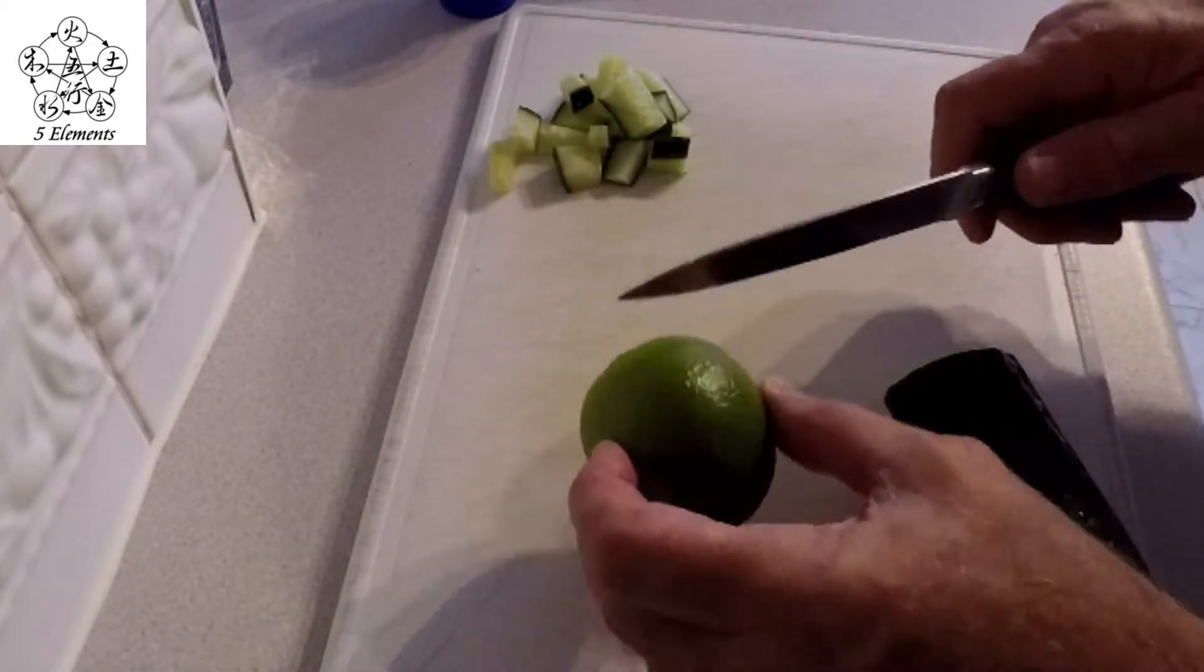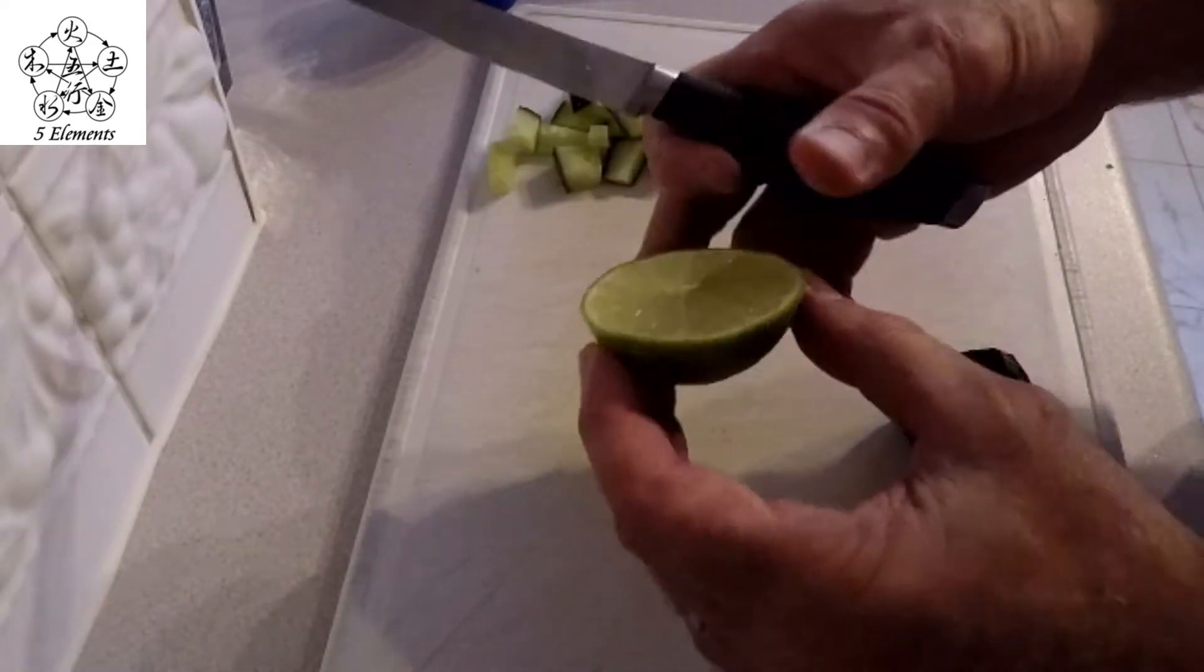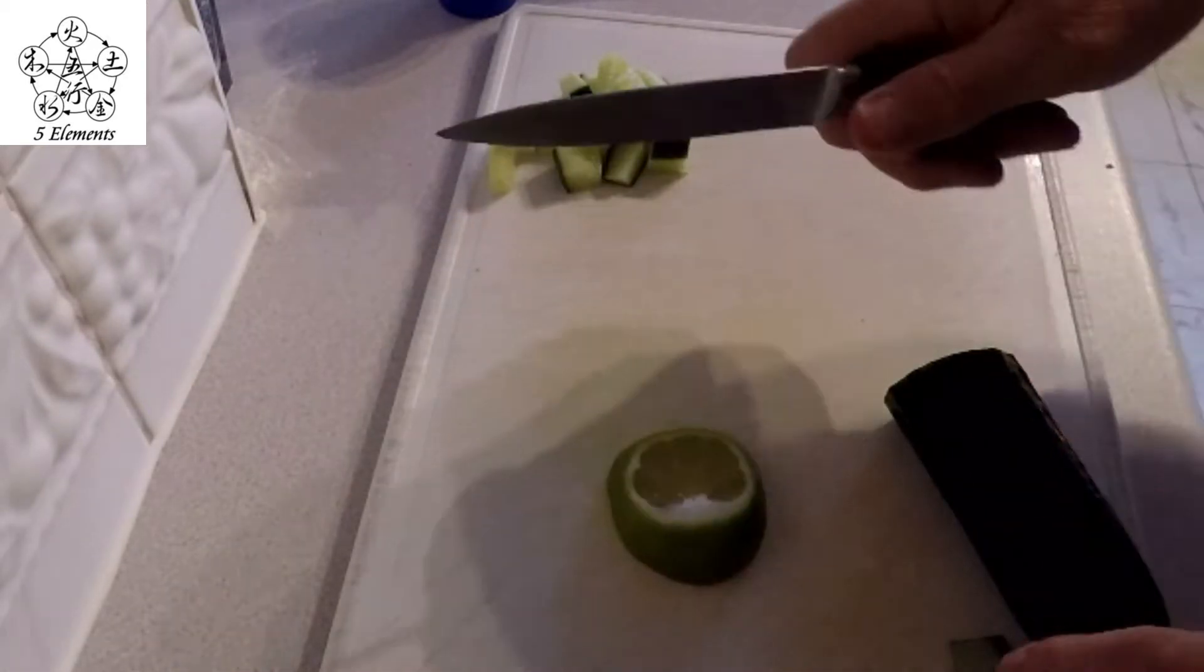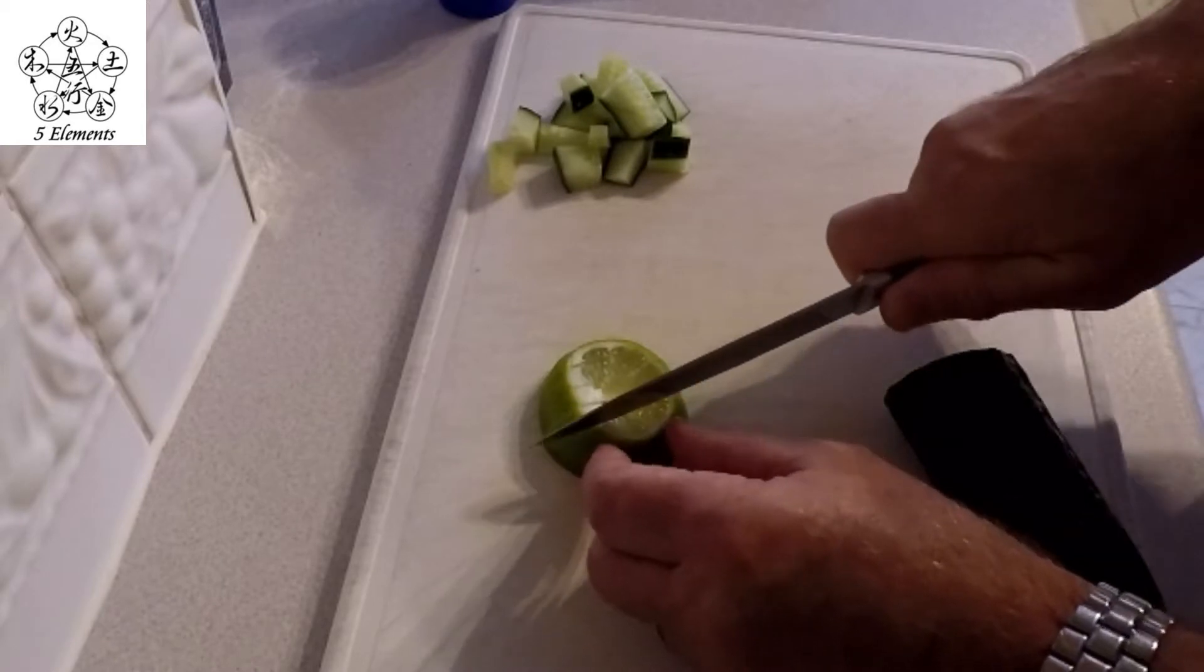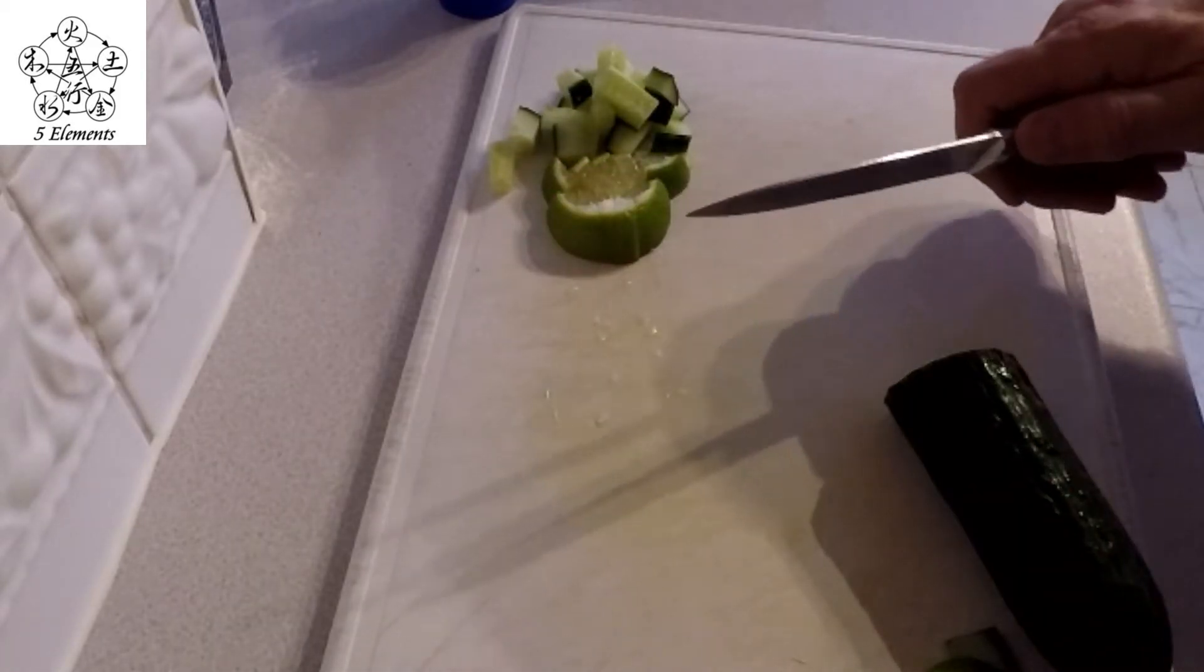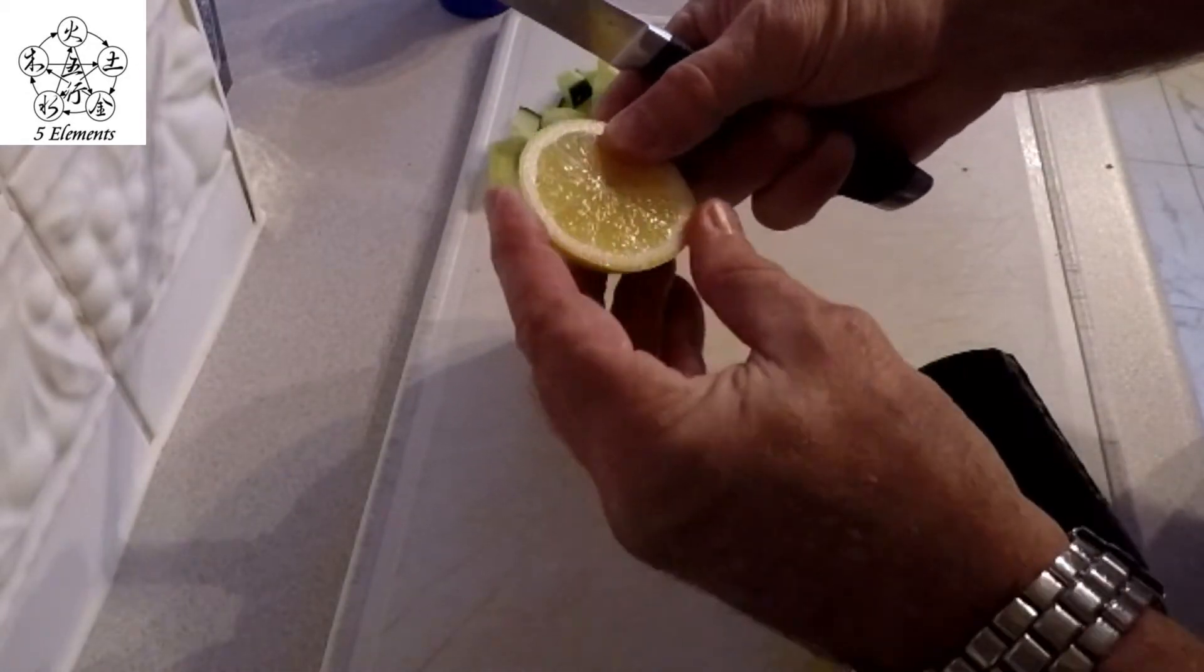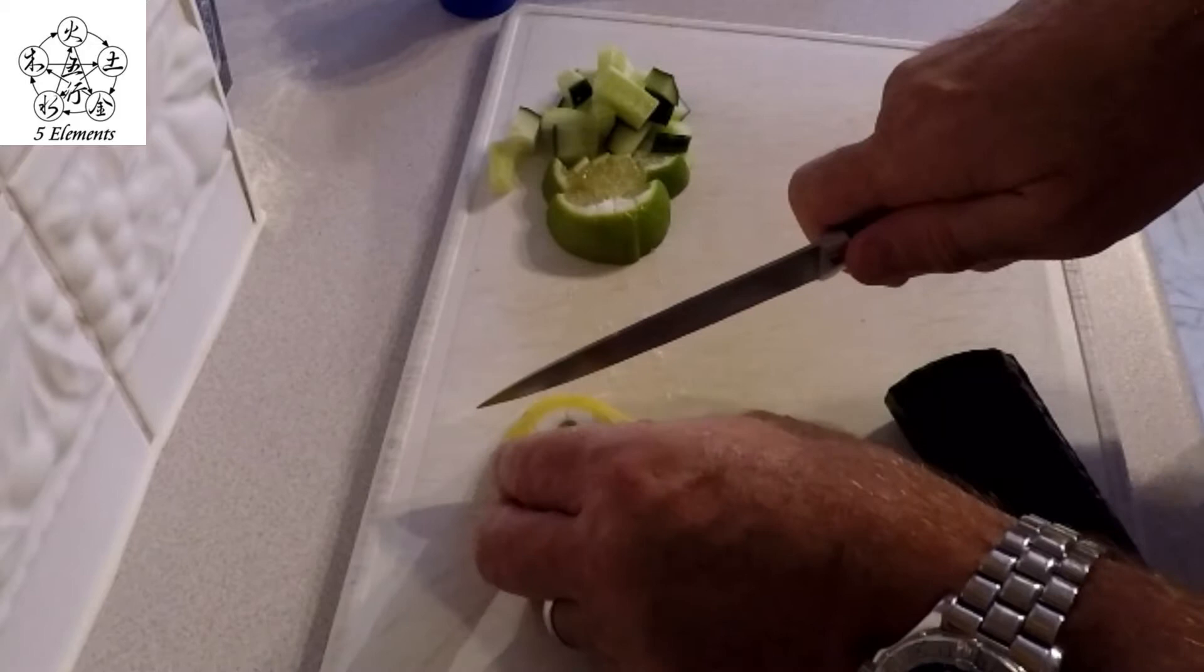So with the lime, what I'm going to do is just slice an end off. And we have this lime here. I don't want the absolute end, so I will take that off, which is slightly easier to do if you do it before you take the rest off. But there we go, that's the problem of talking to a camera, you forget what you're doing. And then I will slice. I'll slice this way. That's ready to go. I'll do the same with the lemon. Slice the end off. Slice a lump of lemon off. You see how nice and juicy this is. Beautiful. A couple of slices this way. A couple of slices this way.